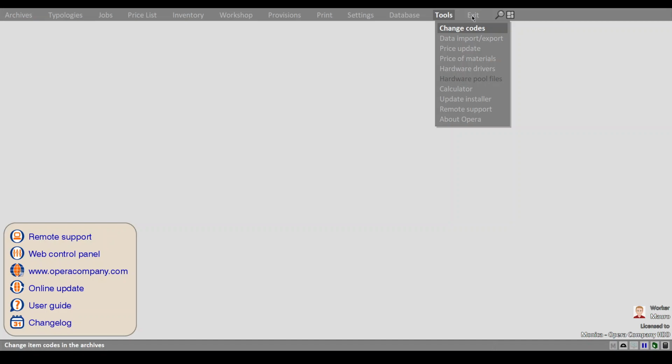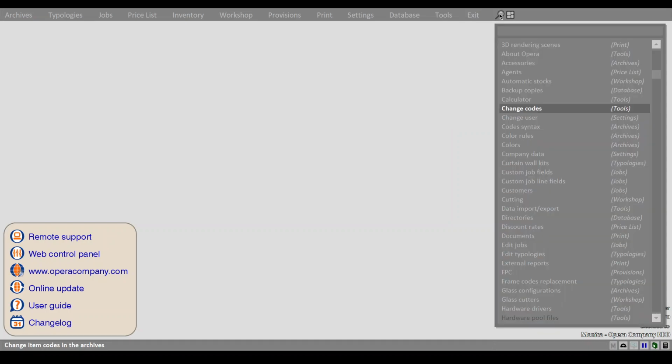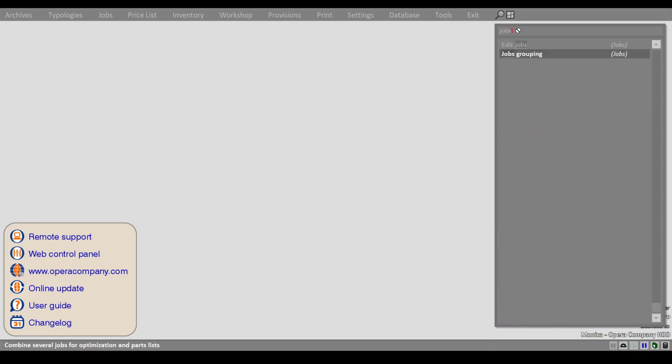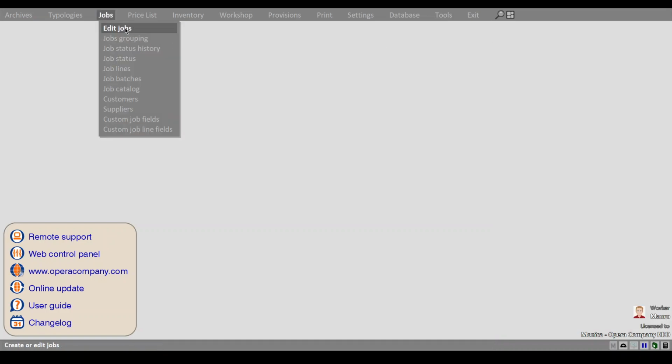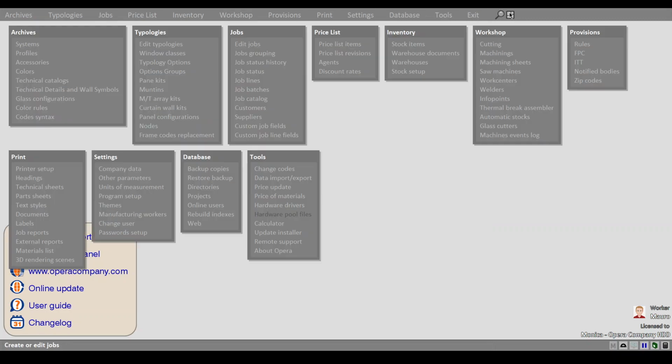We also added two new buttons to help you get used to the new layout. The magnifying glass can help you to search for a menu item using a keyword. The result is displayed in a list which can be clicked to directly open the menu item. The overview button instead displays all the menu items in an expanded view that spreads across the software background.